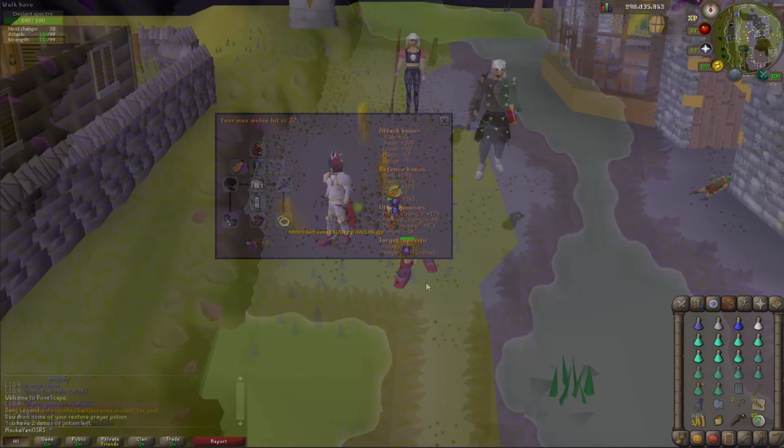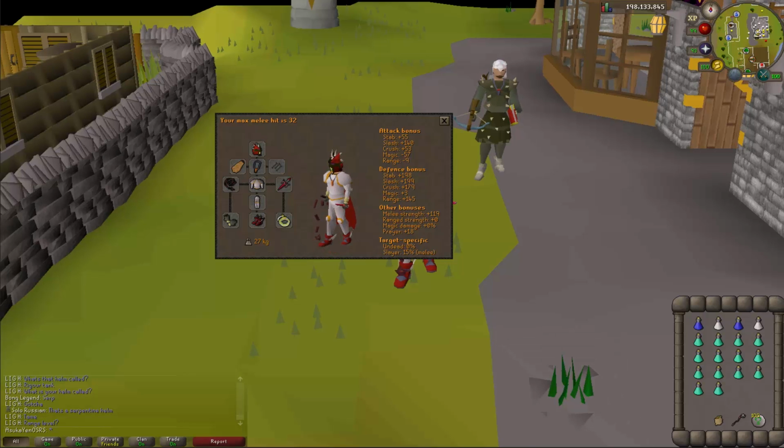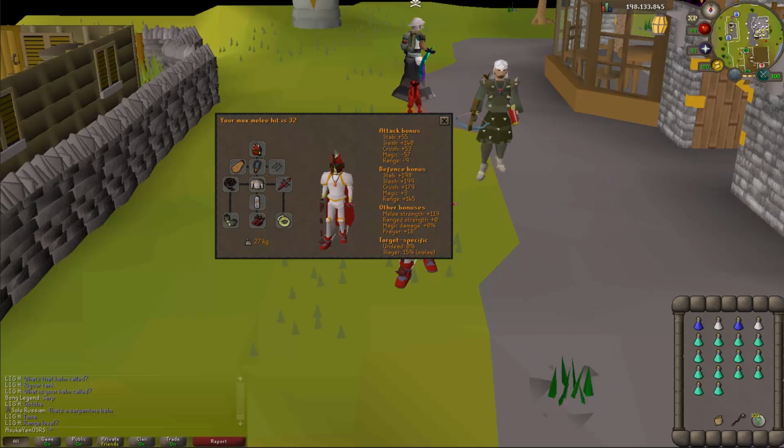For the melee setup, I chose to go with a Slayer helmet, as you will need a nose peg to kill these or they will rapidly drain your stats, Fire Cape, Amulet of Torture, Proselyte Plate and Legs, Dragon Defender, Primordial Boots, Barrow's Gloves, and, depending on your weapon, a Warrior Ring or a Berserker Ring. If you're using an Abyssal Whip, I suggest the Warrior Ring, and if you're using a Zamorakian Hasta or Abyssal Dagger, I suggest the Berserker Ring. In my inventory, you'll see 2 supersets and 12 prayer potions, an herb sack, and a smoke battle staff, and nature runes for high alchemies.